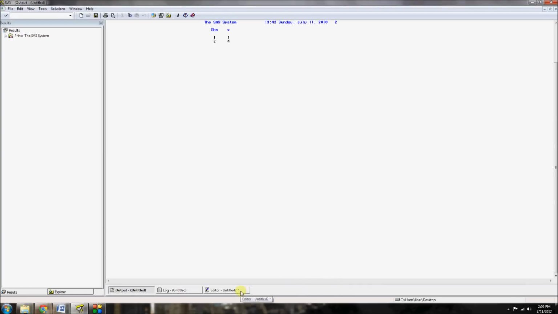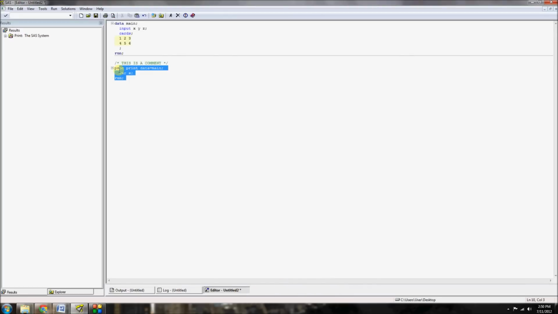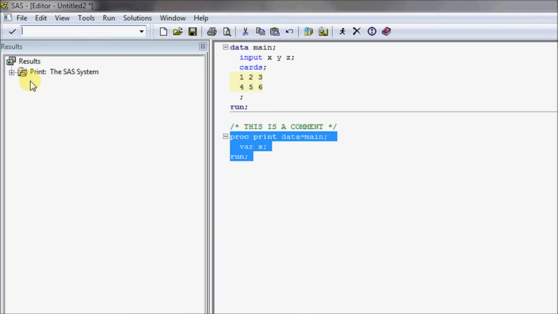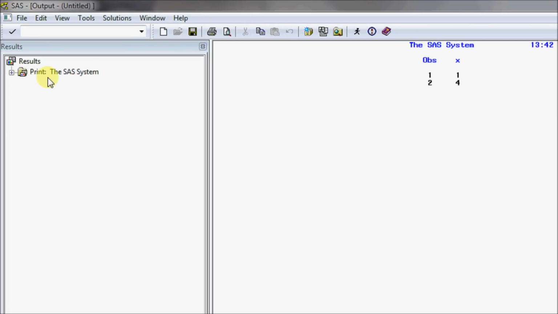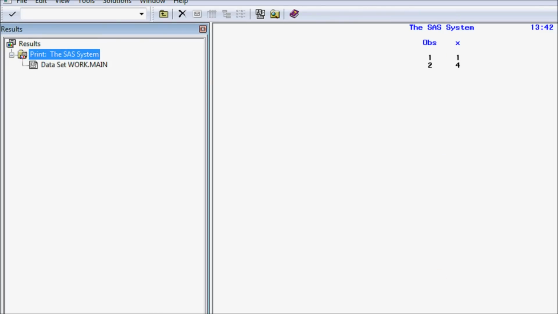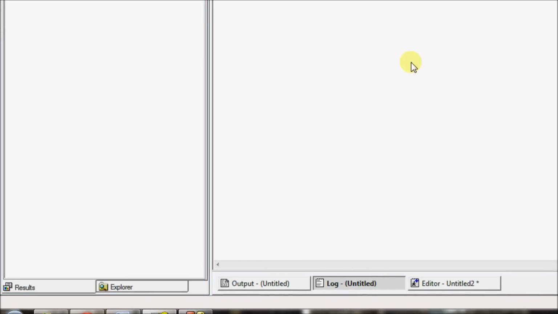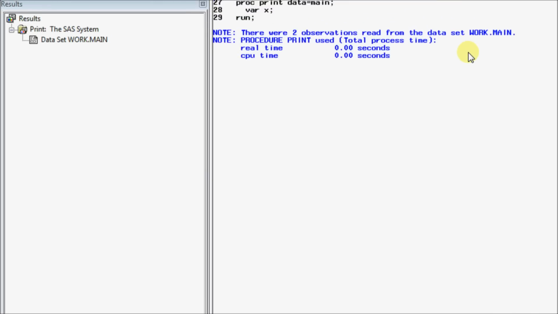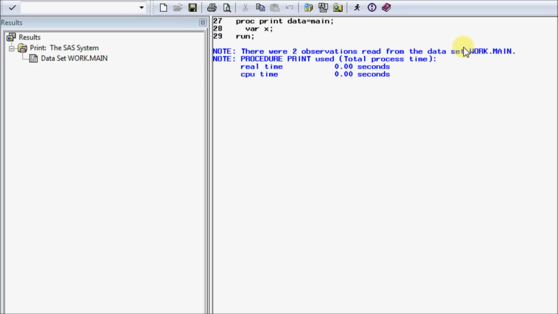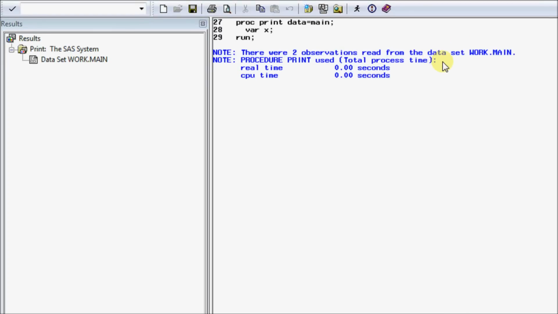So to give you an example, if I hit my editor and I select this procedure code and I hit F8, if you watch here specifically to the results, you're going to see that it's going to disappear. Or maybe it's happening too fast. It disappears and then it reprints it. So it deleted it and now it recreated it. And if I scroll down here to my log, you can see that if I scroll up, I can't really scroll up because that's all there is in my log. So it's very fresh and always the latest iteration.